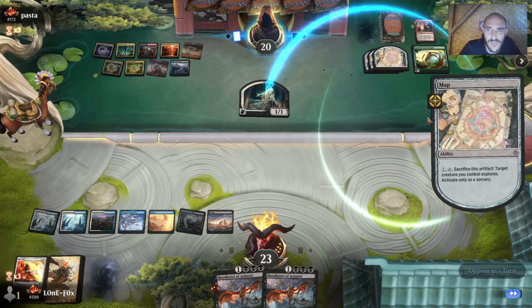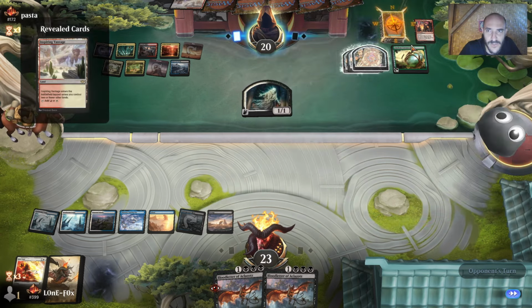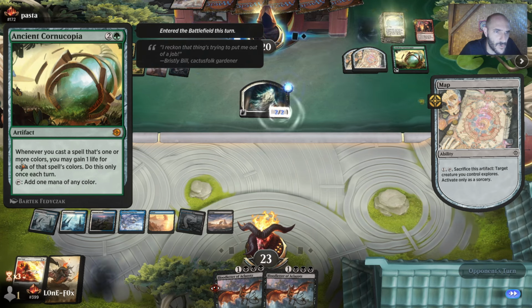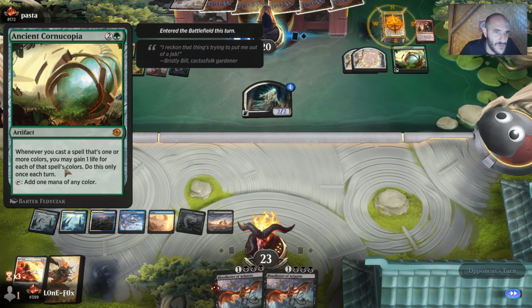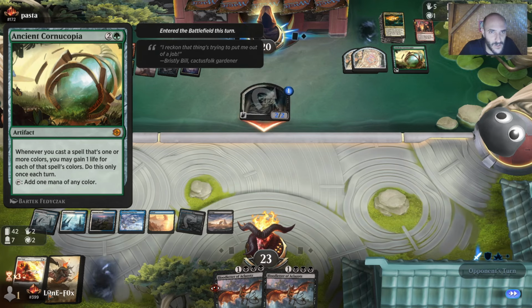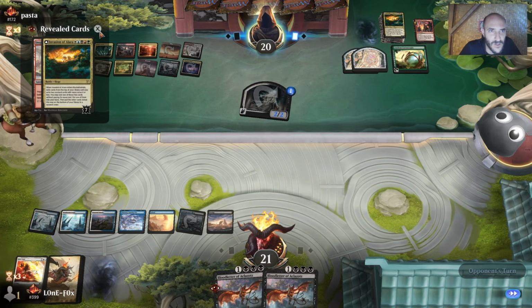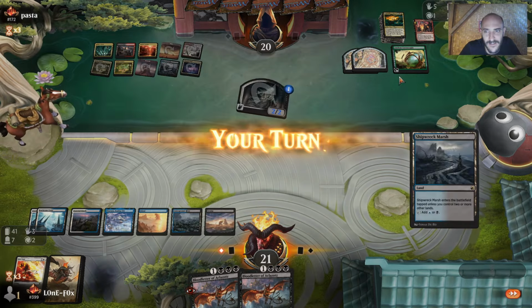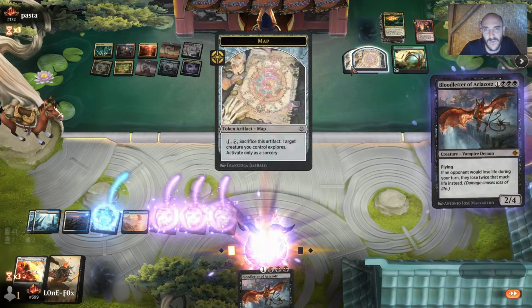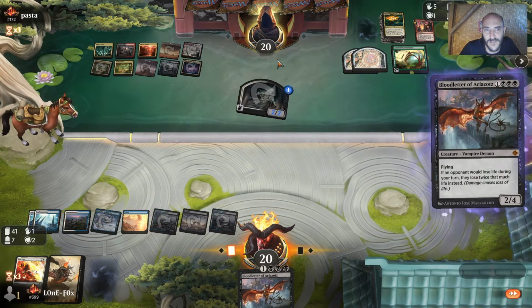Seeing a little bit more of this making the rounds lately. Interesting choice here. Weird card. Cast a spell. That's one more color. Gain life. One life for each of that spell's colors. So, you know, casting the trucks. Now we know what's going on here. Now we know. It's a cornucopia deck. I mean, an invasion of Alara deck.